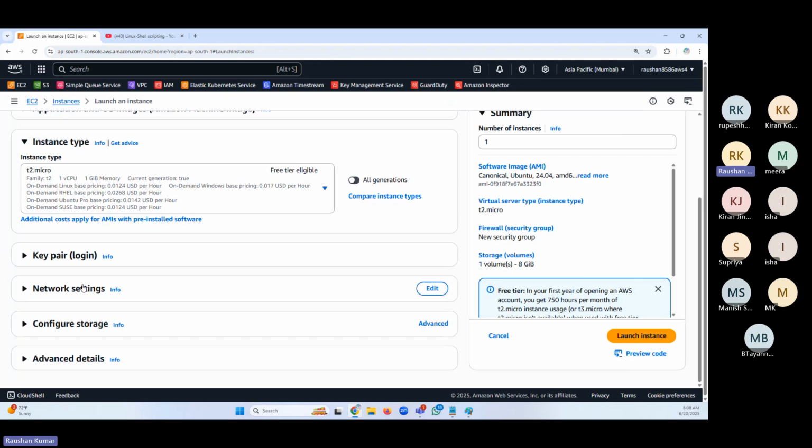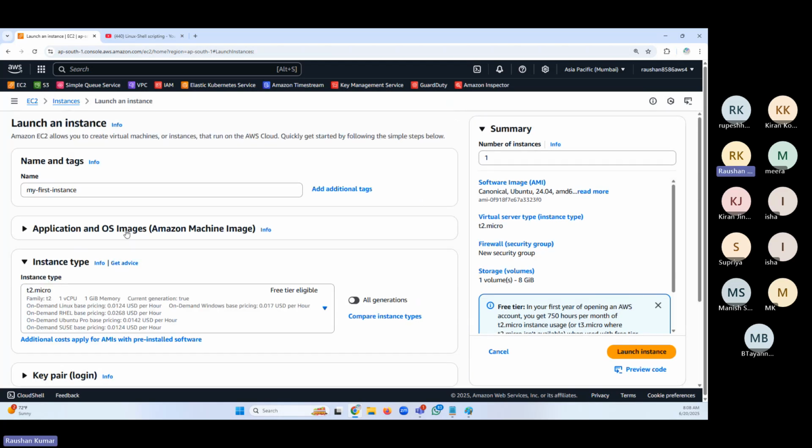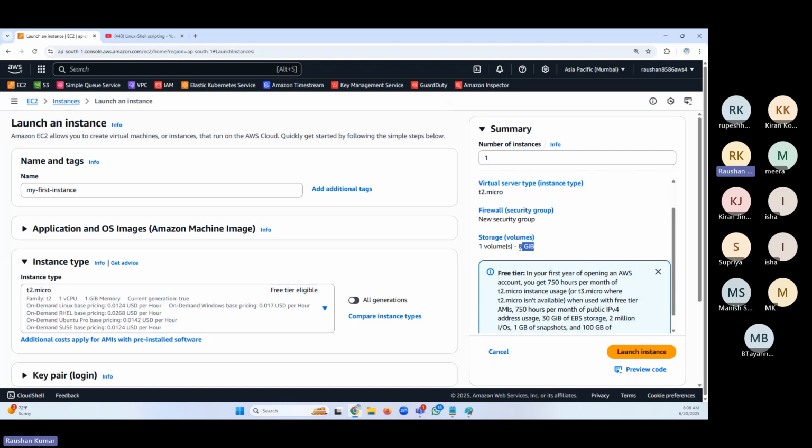Now, if you drop down, I'll come to the key pair. That's the only mandatory field. What I have done is selected Ubuntu. It got changed. It was optional. The name I have given was optional. I'm not touching t2.micro. Storage also I'm not touching. You can get up to 1 TB, but 8 GB is fine for Linux. I'm not touching this either.